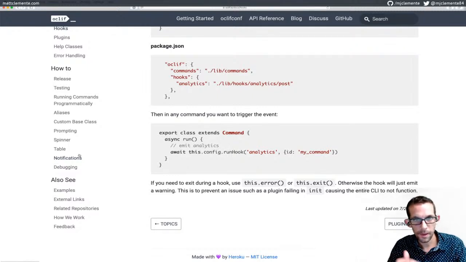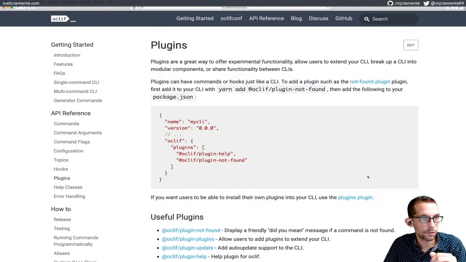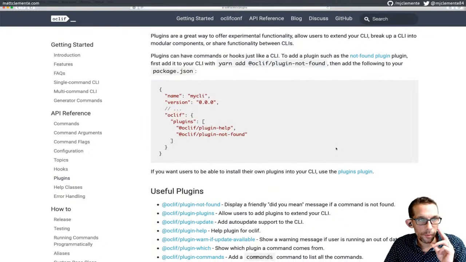The structure of the commands and the args, it's very intuitive. Defining it and what you're trying to do is very clear. Really like that. So we'll take a look at plugins and then maybe at help classes, and then I'm going to wrap this up for tonight, and I'll probably dive into it more next week just to get a little bit more comfortable with it. Or maybe I'll just try to start building something with this next week because I think that's probably a more practical and like me approach. Plugins are a great way to offer experimental functionality.